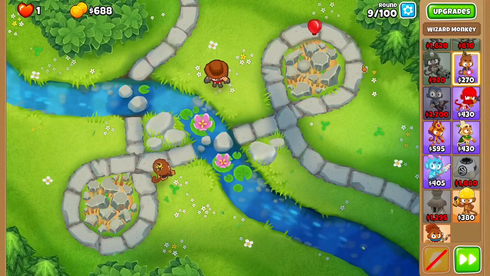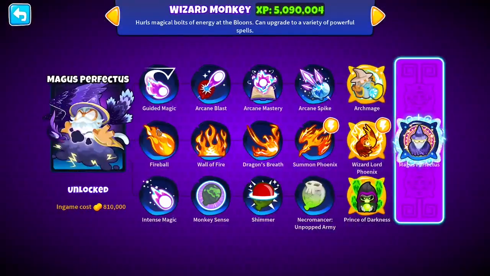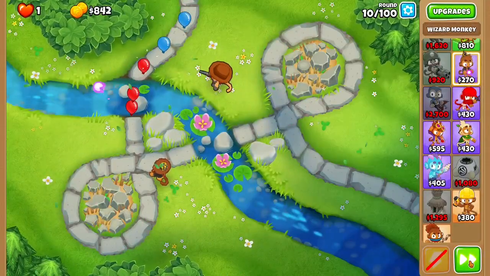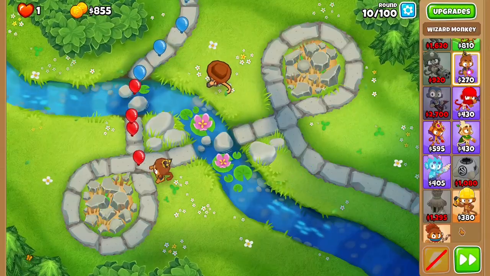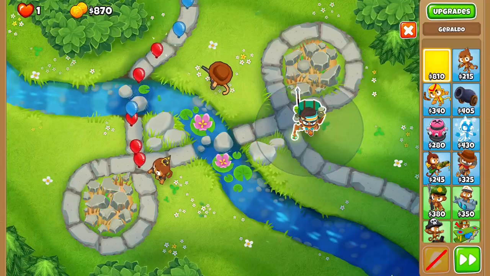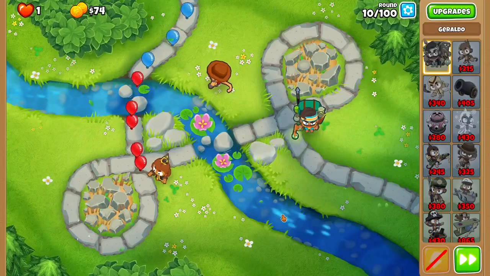So basically what this means is that since the wizard also has one extra pierce compared to Dart Monkey, it's basically a Dart Monkey which costs $50 extra, but has one more pierce, so it has 3 instead of 2, and it has more range. So it's basically like a super buff Dart Monkey, just for a slightly higher price. But you can see with this setup, we were able to save up for Geraldo.